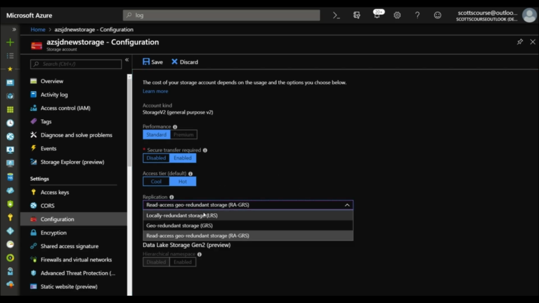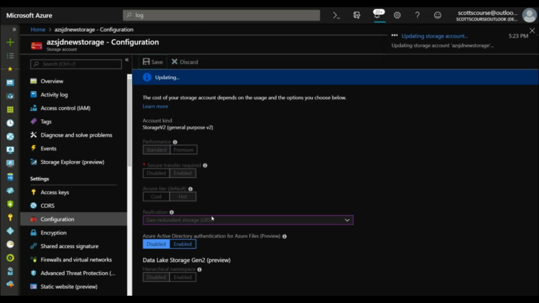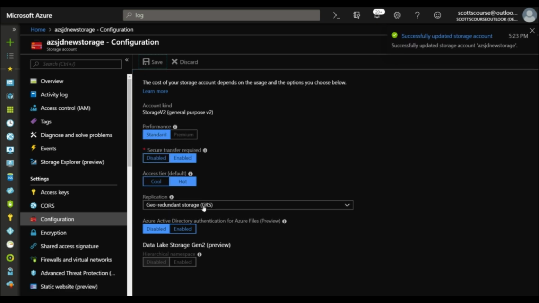There are costs associated with this. So if I was to change this from locally redundant to geo-redundant, then basically Microsoft is going to start sending my files, and unfortunately I only have 2 of them, to other regions of the world, and I'm going to pay for the bandwidth of that, right? So geo-redundant storage is a little bit more expensive too. So there are additional costing implications, but it's not that much.